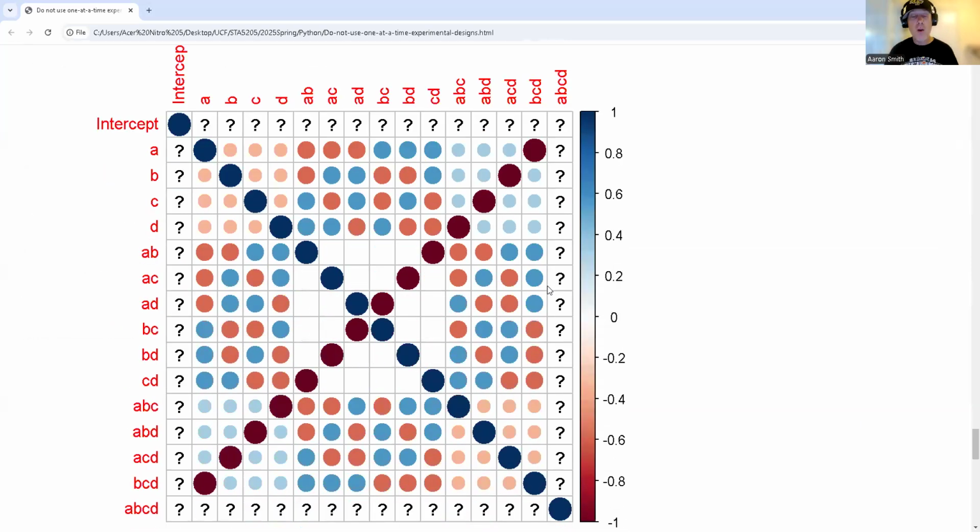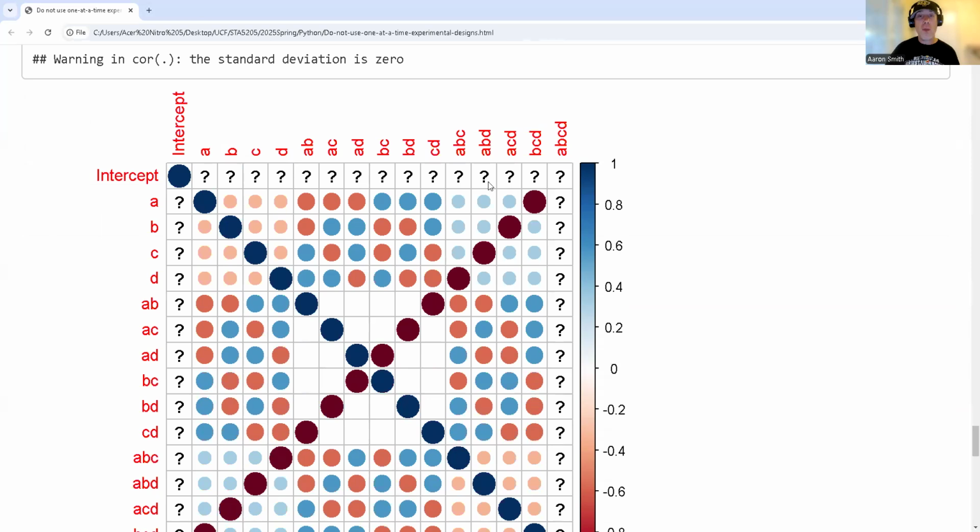It's a little bit more interesting to look at now because I have a positive and negative aspect. All right, so I've got perfect correlation along the diagonal because it's equality with itself, and then I have perfect negative correlation going in the other direction. If I take A and look at the interaction with everything but A, I see perfect negative correlation. If I look at B and the interaction with everything but B, I see perfect negative correlation. If I look at C and compare that to the interaction with everything but C, I see perfect correlation, and I can just keep on going down the line and seeing this.